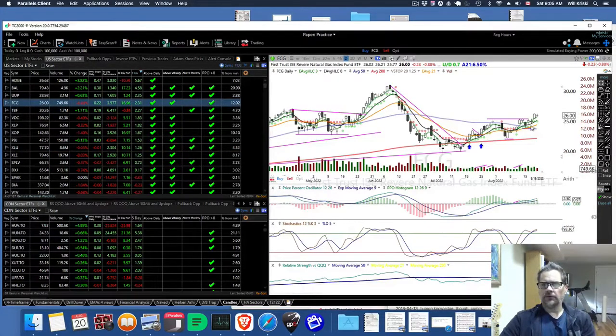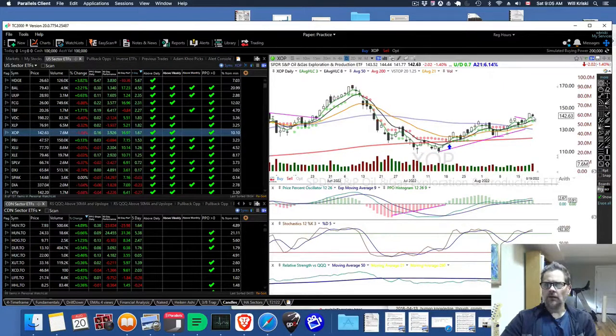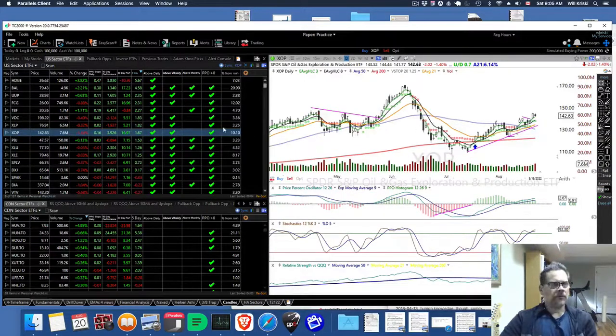So we had this recent uptrend here, and so there's possibility with natural gas and oil, but it is quite volatile. If the recession kicks in, people think the oil and gas will go down, but on the other hand, you have huge costs of gas in Europe, and there's not a ton of drilling and production. So I would keep an eye on that. XOP, there was a little sell on Friday, but it's in an uptrend. So there is some commodity stuff.